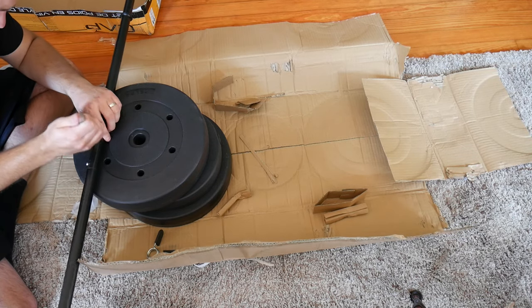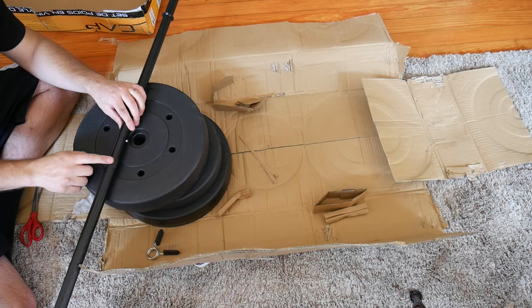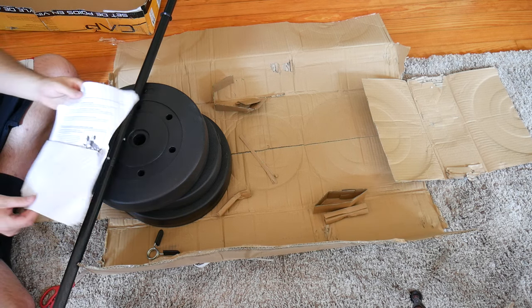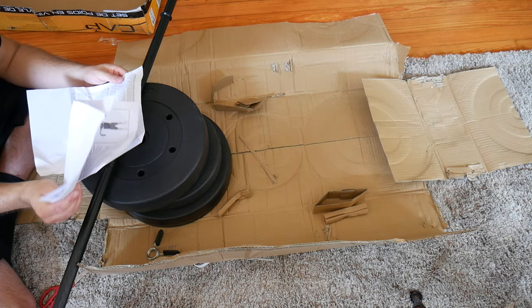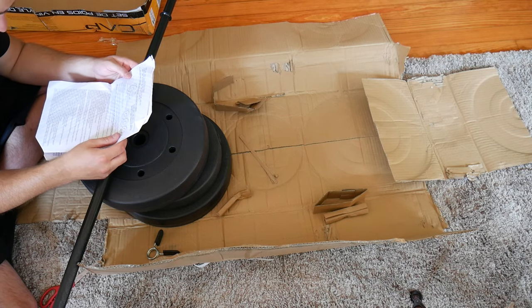So what we're going to do, we're going to duct tape around that as well. I mean, maybe we're going to get a hammer and hammer those pins in and see if we can hammer them in. Let's see if the directions say anything about that. Because those pins are definitely not sturdy. Let's see. It says put it through the hole.